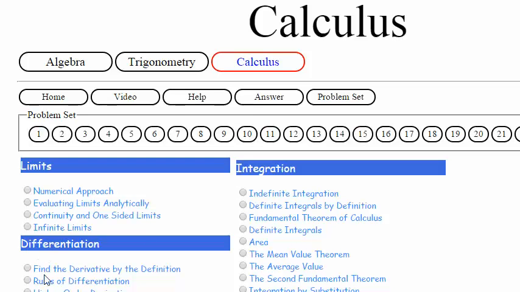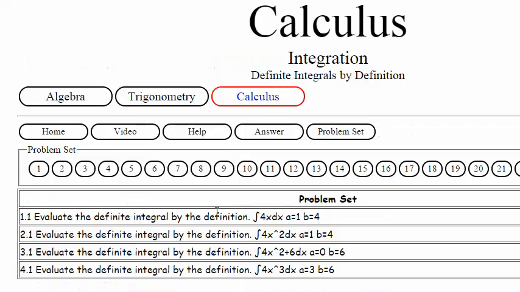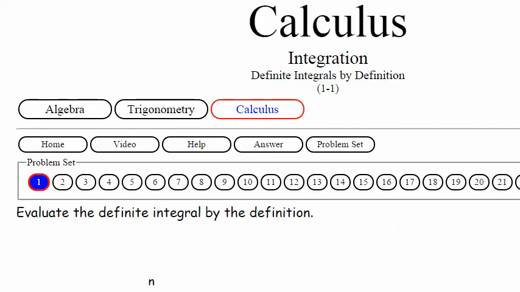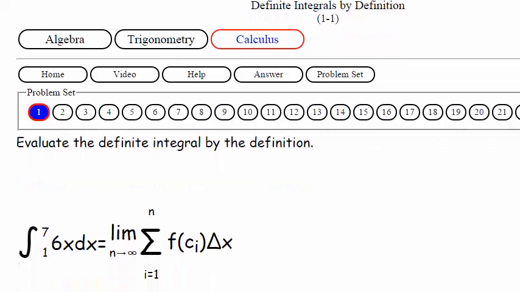But much like up here when we did the rules of differentiation, we did a few examples of finding the derivative by the definition. Well, this is similar. Alright, kinda. Anyway, let's just click on that and get busy because we got a lot of work to do. So we'll click there. Let's scroll down, see what it says.